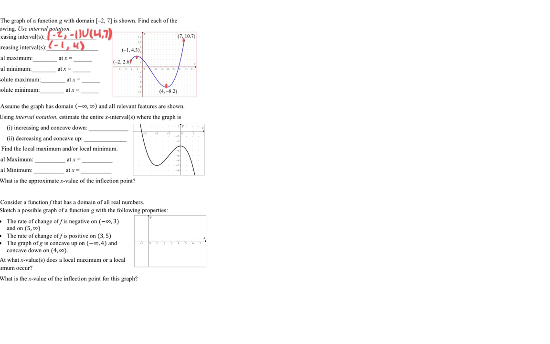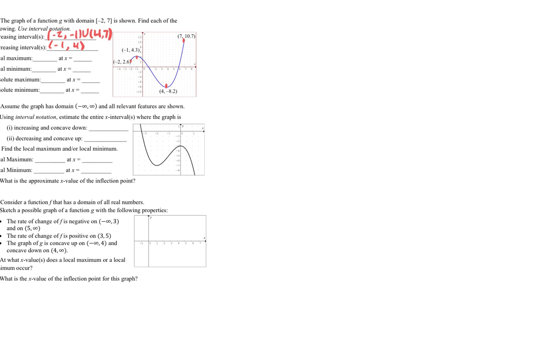Okay, and then finding our local maximum. If we follow our graph along, we can see that the highest point is at this spot right here, and the lowest point is this right here for our locals. And all that local means is that it's the smallest or largest in its region, sort of. So this one here is the local minimum, and this one here is the local maximum. But if we look, this point here isn't the largest that our function gets because we're larger over here. But this is what we call our local max because everything right next to it is smaller.